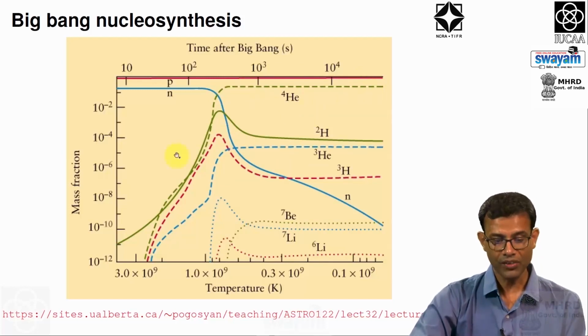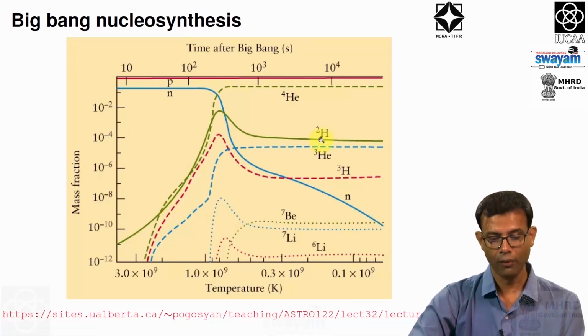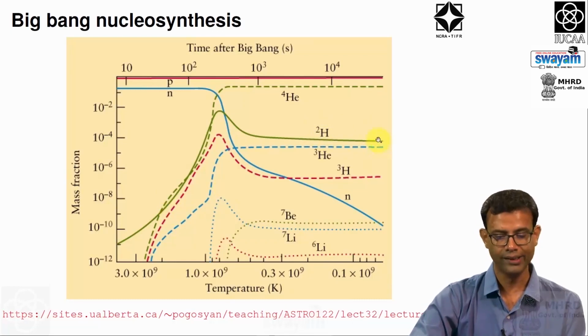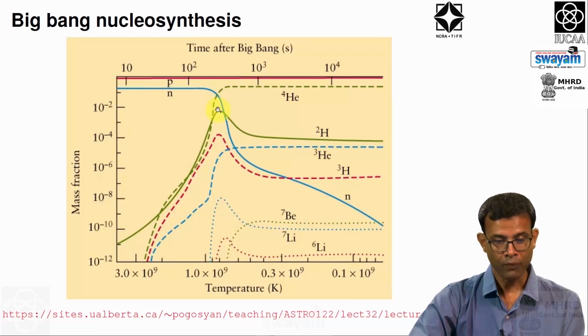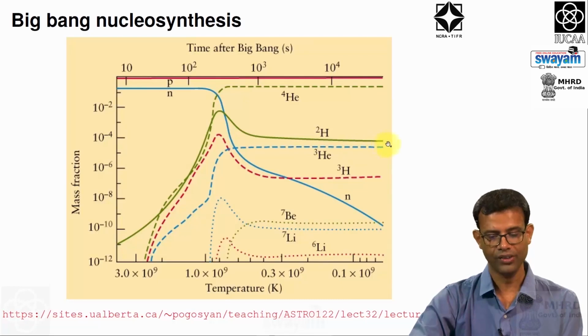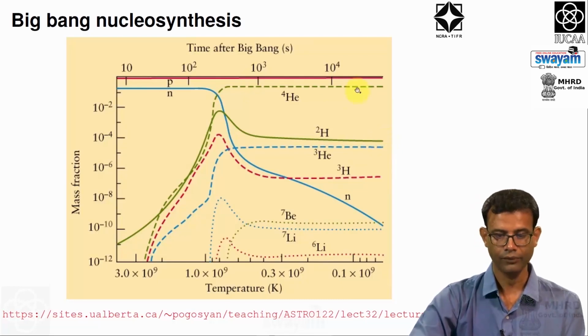Now, helium formation, as we said, is very closely related to deuterium formation, which is this 2H. So, look at this green solid curve. Deuterium starts forming, and you can see deuterium formation actually peaks somewhere around a few hundred seconds after the Big Bang, somewhere around here. But the moment you form deuterium, this deuterium is used up in helium. So, right after it peaks, it falls down because now the helium formation has started. So, deuterium abundance goes down, and then it hits some kind of a stable value, and so does helium.